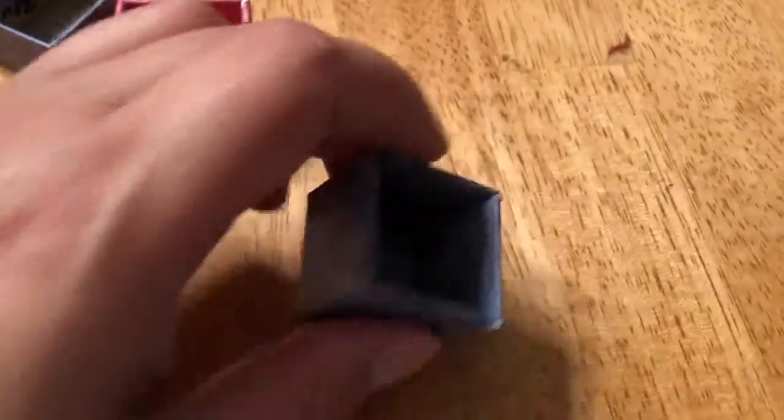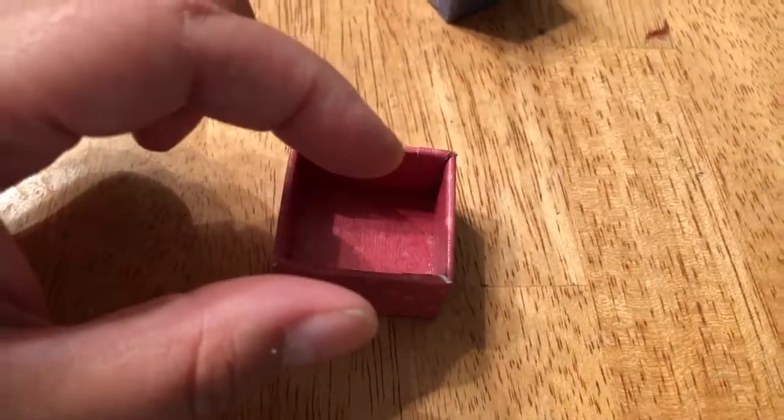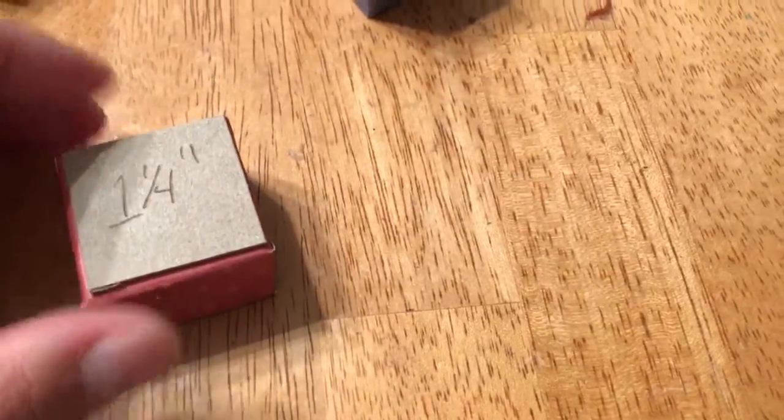I was like, what's going on? So then I looked, and this one isn't quite square anymore. I must have squished these two in more, and now it looks rectangle. It's not as wide, because I took a square, let's see, here's a 1 1/4, and that is what this is supposed to be. Ugh. See? It's this size. But what I'm having trouble with is it doesn't fit in that way.